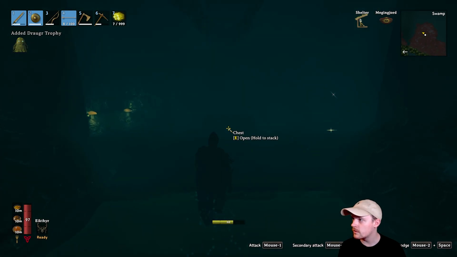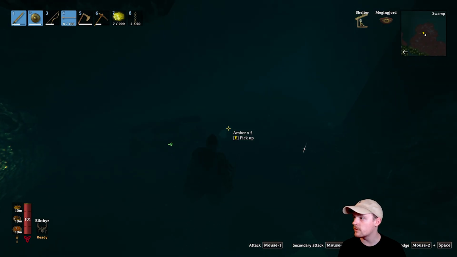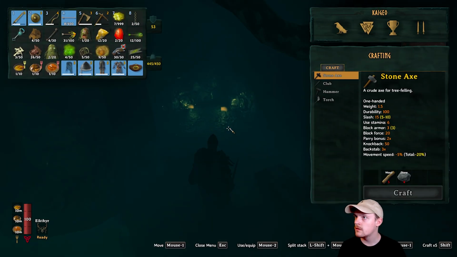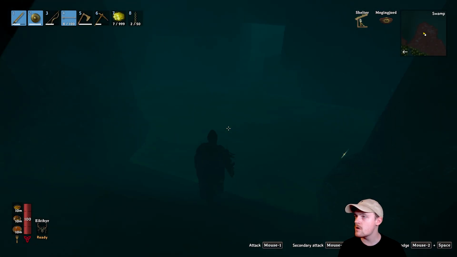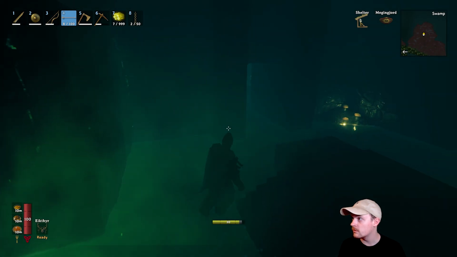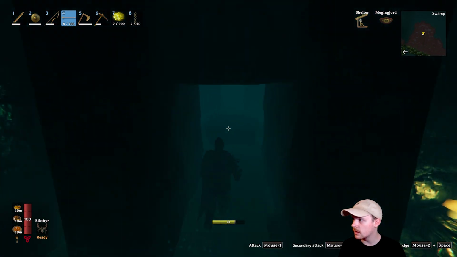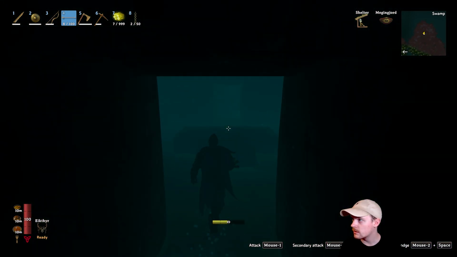Entrails, trophies. 17 iron. Okay, we can take 7. 2 more chains. That's awesome. Okay, maybe we won't have to fight. We just got a 30 stack. Maybe we won't have to fight Wraiths, because I'm a little scared. Scared of Wraiths right now. I feel like they would wreck me. How do we get back? No, it's this way.